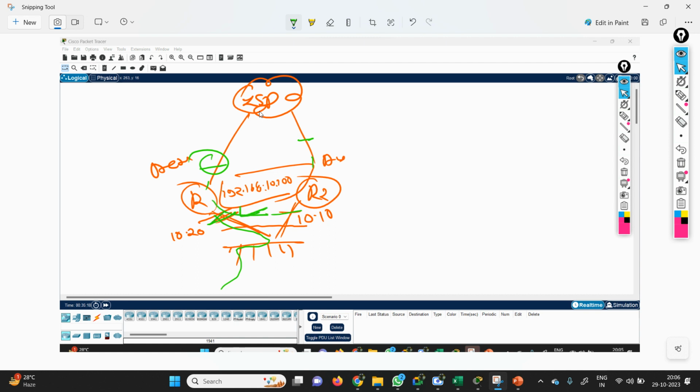They are still exchanging the hello packet, but they are not able to track whether this interface is down or not. In this scenario, the active will be active and the passive will be passive, but our packets will get dropped. So for that we have a track command.